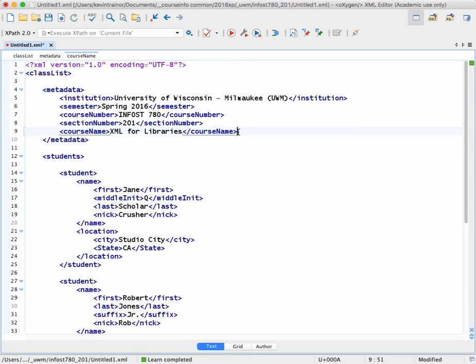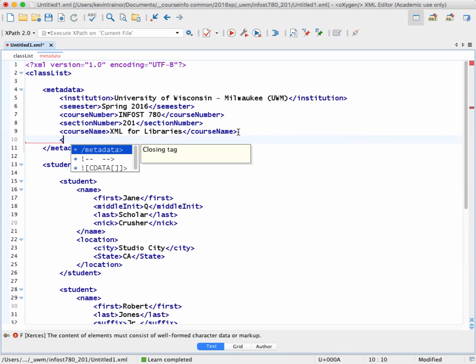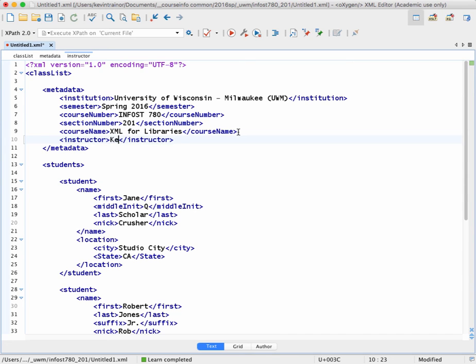And we probably want to know the name of the instructor. It makes it a more general document that I would be able to give to, say, people who are not me, okay? And then they could use it in a more general kind of way. So my name is Kevin Trainer, okay? And we've got that. So now I'm going to save this.